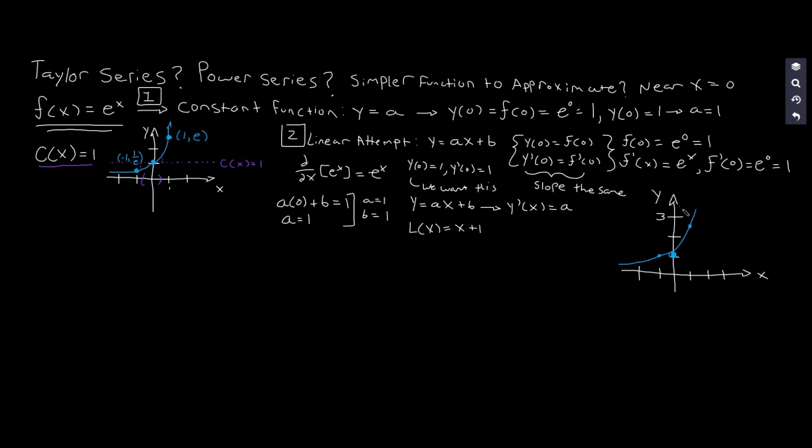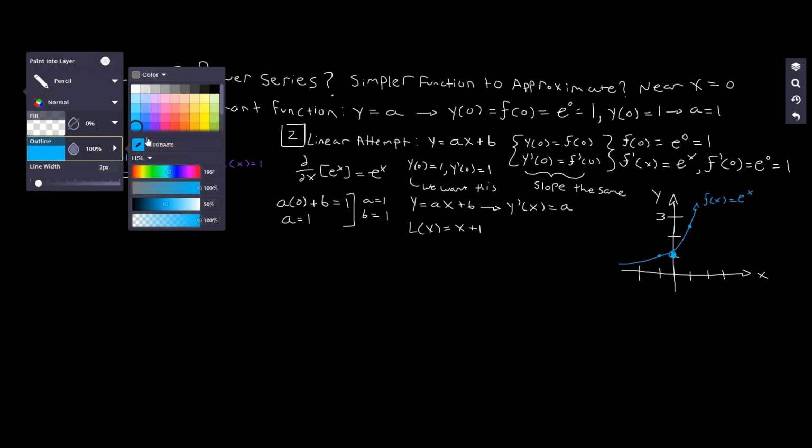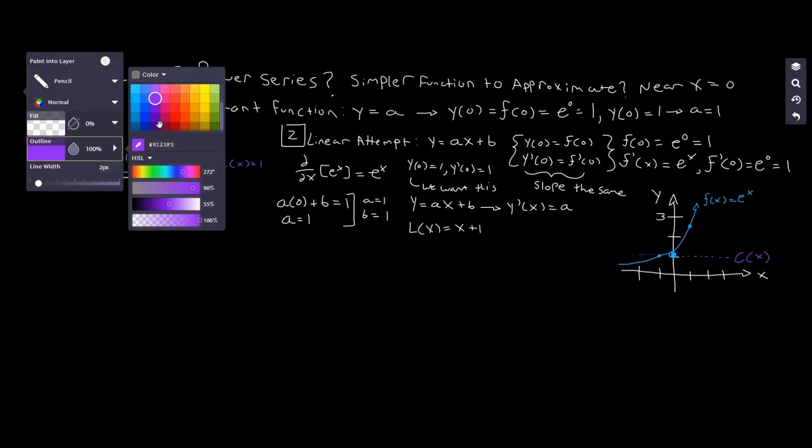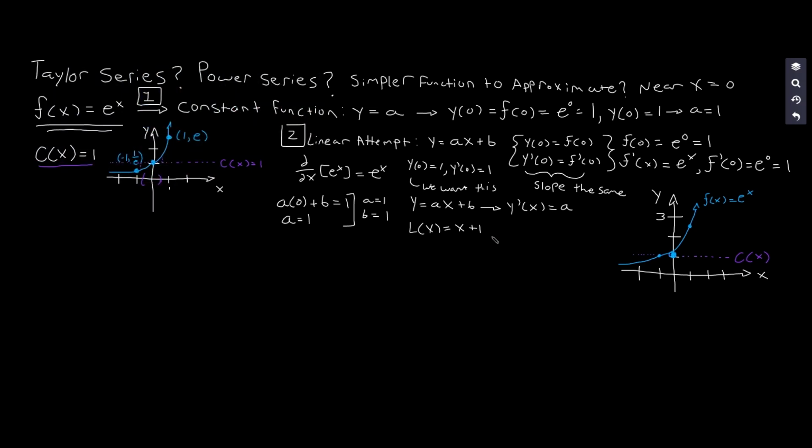And so this is going to be f of x equals e raised to the power of x. All right, and then we're going to have, well, we did in purple here c of x, and we could bring back c of x in this episode. We'll bring back c of x, and that will be right here. And then now we're going to do the linearization.